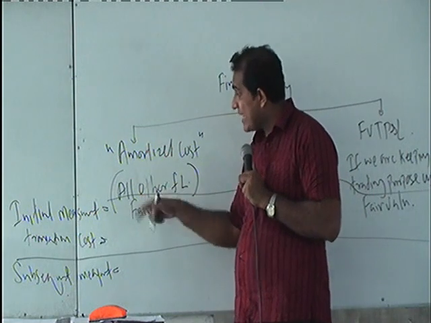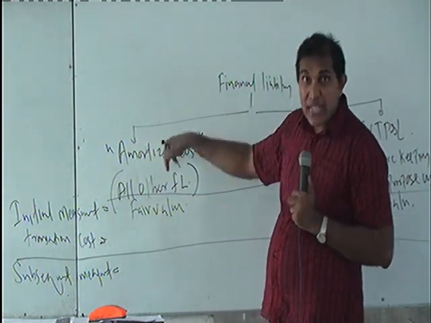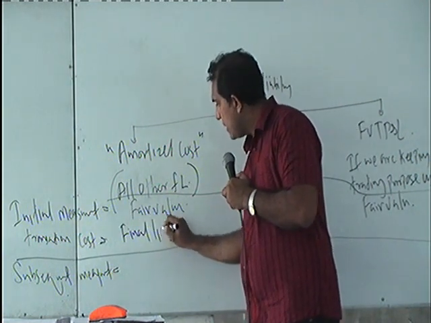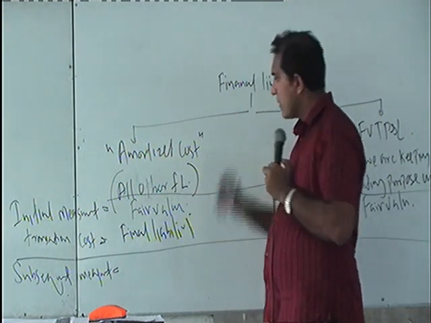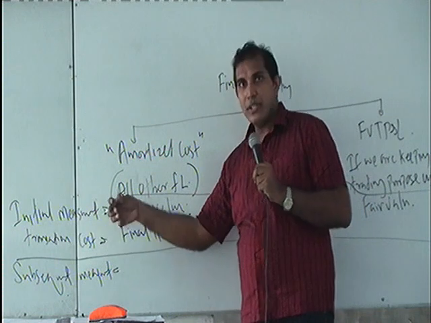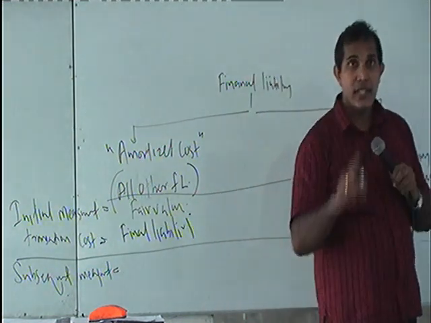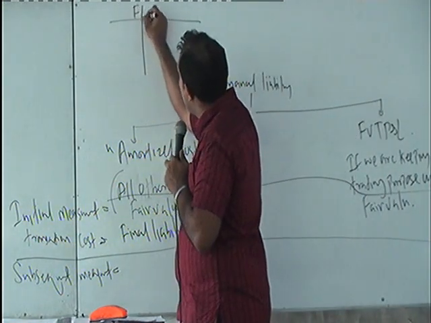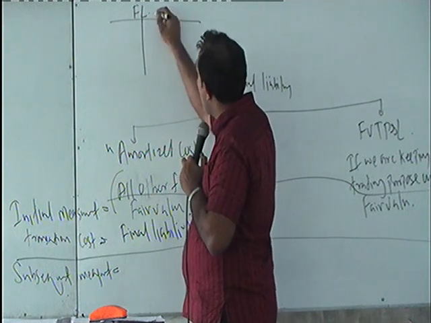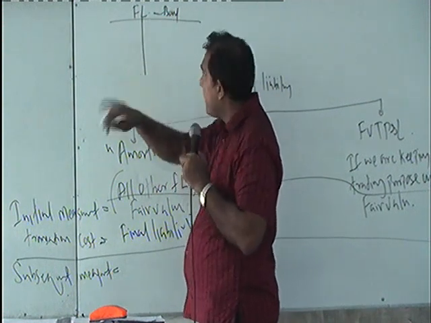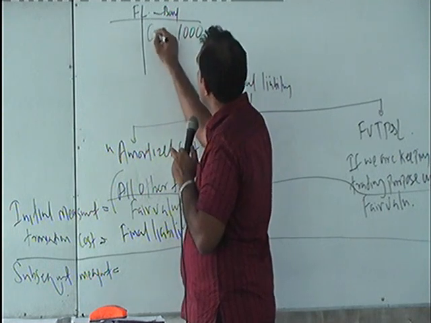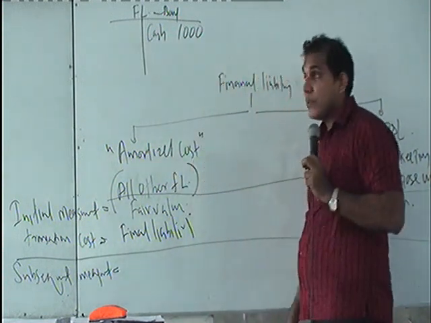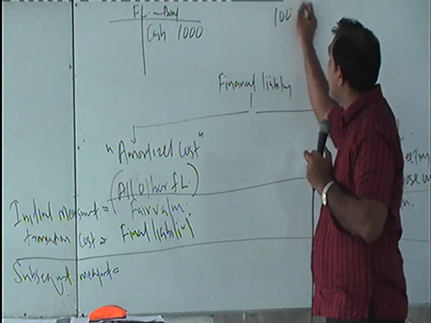Remember, transaction costs need to be added to the financial liability itself. For instance, look at this financial liability. Suppose we have issued a bond. The initial fair value of the bond is 1,000 rupees. We collect money: 1,000 cash debit, financial liability credit. Suppose we have paid 100 rupees as stamp duties.